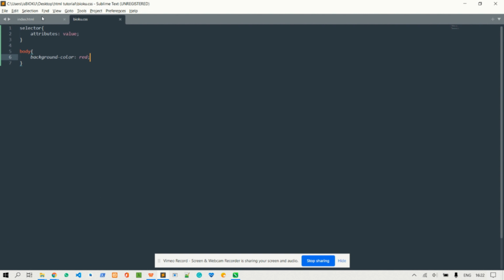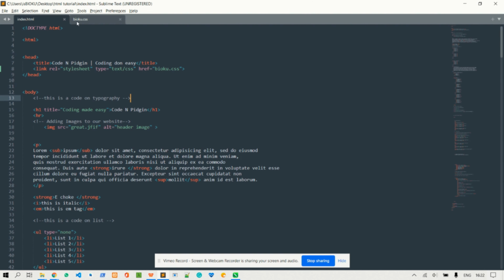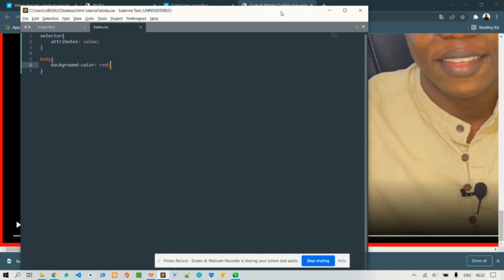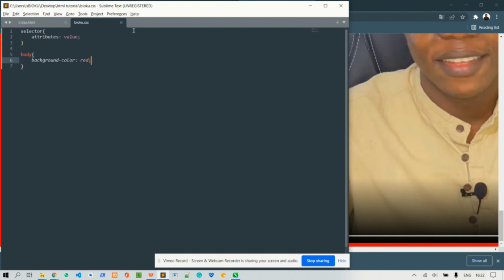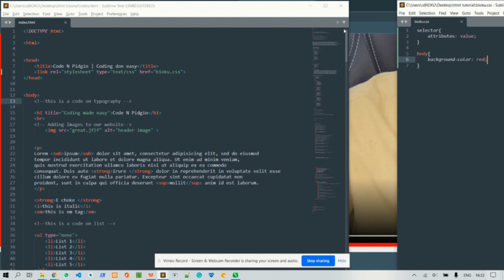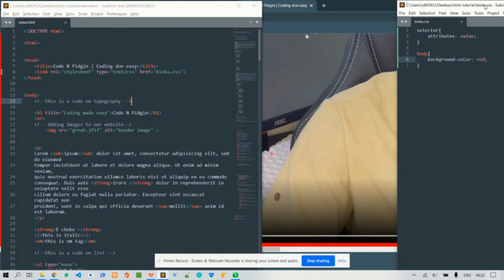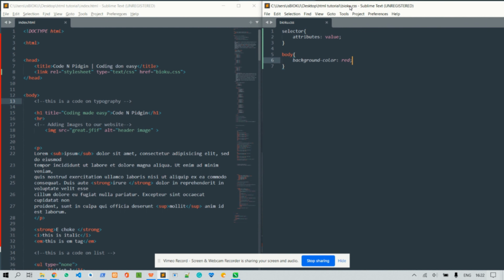I no want to dey switch from here like this, make I dey switch back and forth, e go dey a little confusing. So wetin I go just do be say I go first minimize this one, come carry this file like this come outside, so that we go get our windows side by side, the window of our HTML and the window of our CSS side by side. So this one like this no go dey confusing.